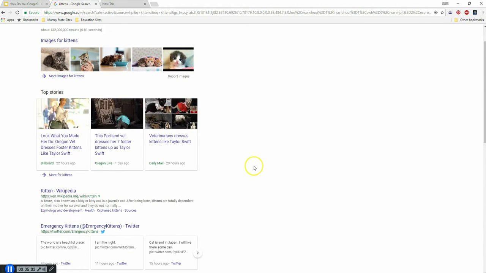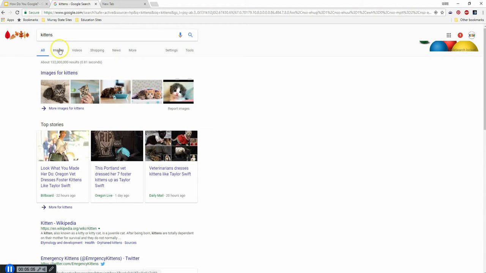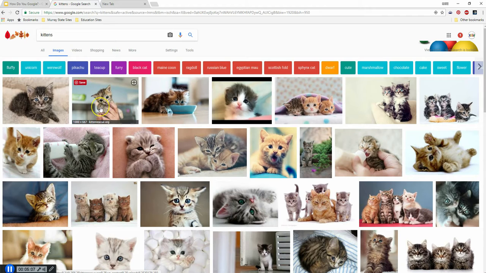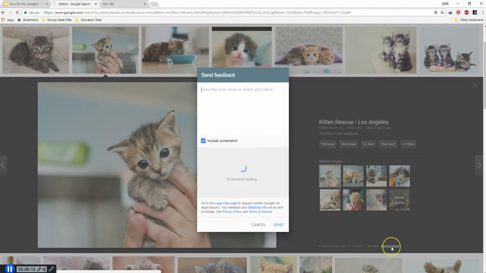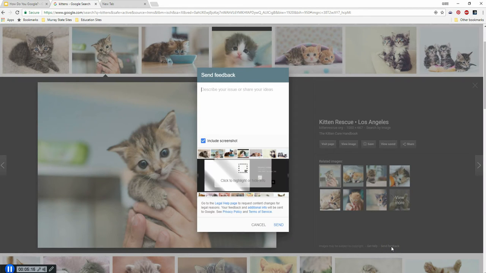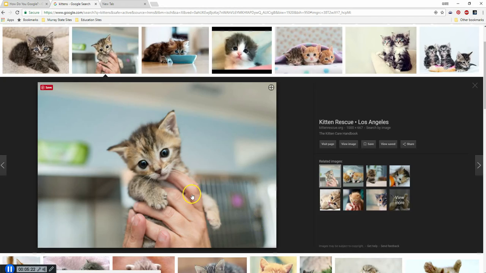You can do the same thing with images as well. If we go to the images list, you can send feedback on an image and describe and share your ideas there.